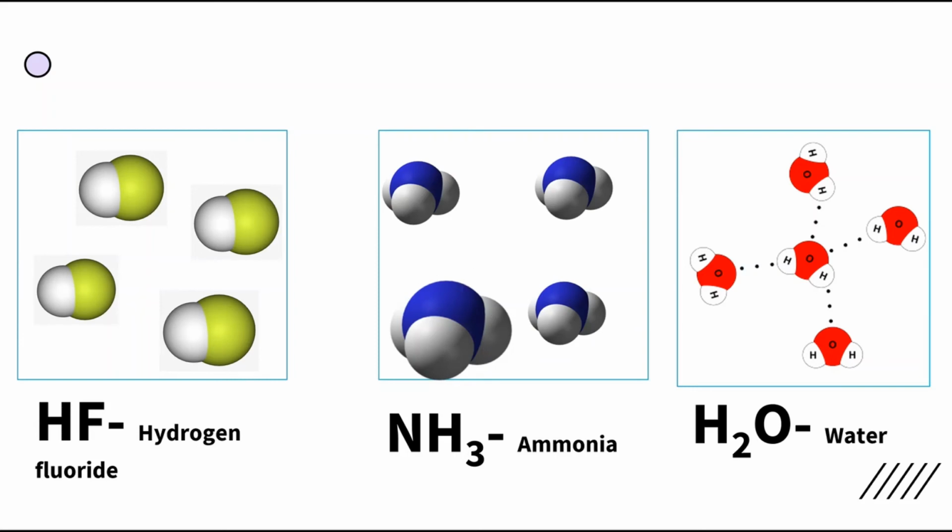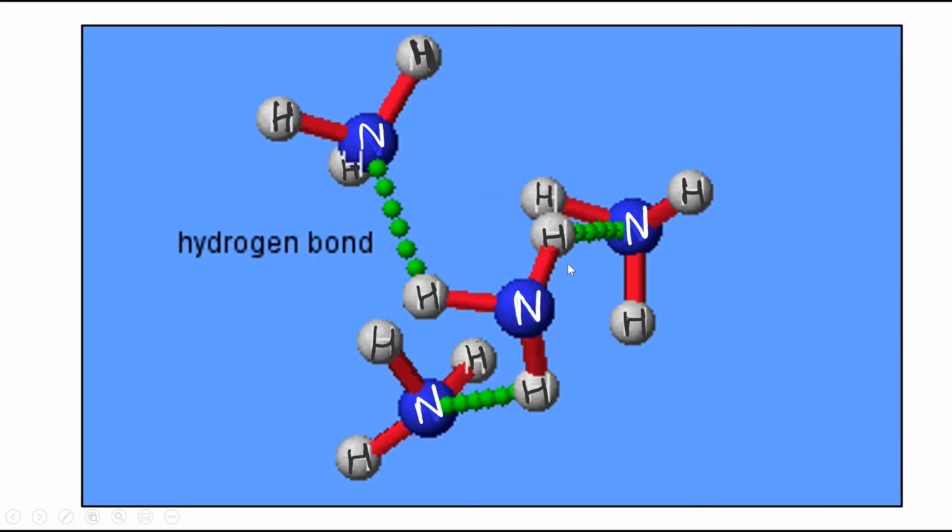So the electrons are going to spend more time on the electronegative atoms as compared to the less electronegative atom like hydrogen. So let's see this example. This is the structure of ammonia. You can see nitrogen is bonded with three atoms of hydrogen, and nitrogen is more electronegative than hydrogen, right? So what we can expect is that nitrogen exerts a permanent dipole towards itself, creating a delta minus charge on the nitrogen atom and a delta plus charge across the three hydrogen atoms, right?